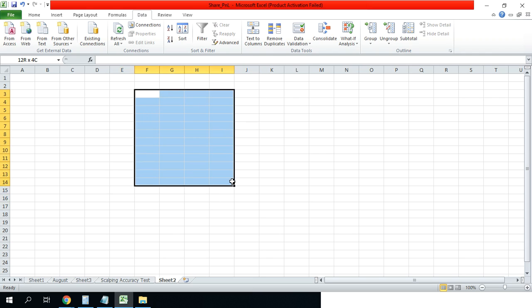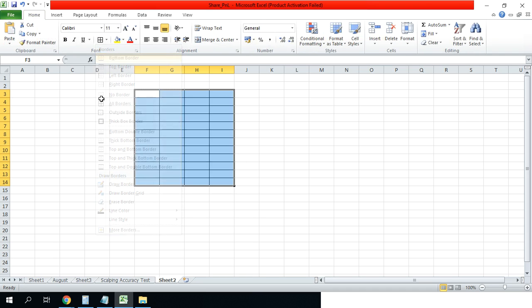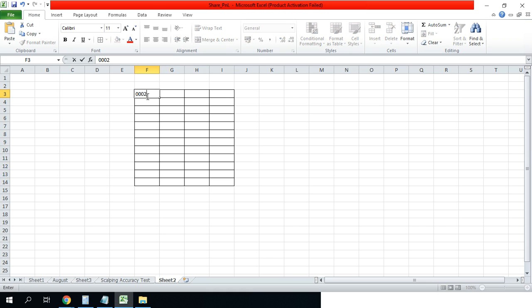Just like this, this is the area where I have to enter zero before any number. I'm selecting and highlighting this area using these borders. Suppose this is the area where I wanted to add zero before any numbers. Currently you can see that when I type 000002, I will not be able to add zero over here. Okay, let me delete it first.